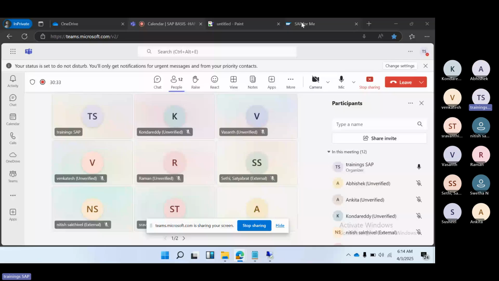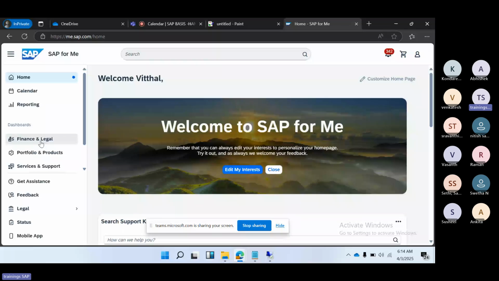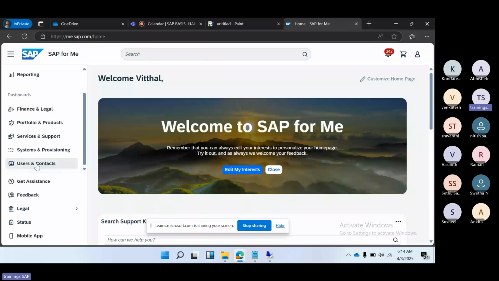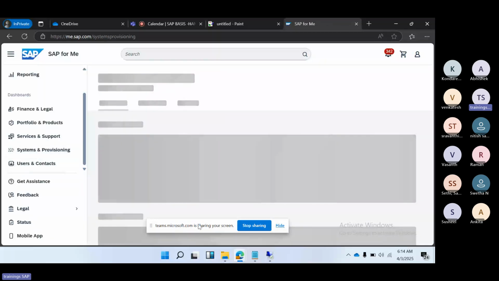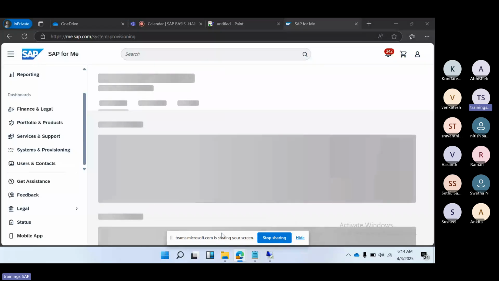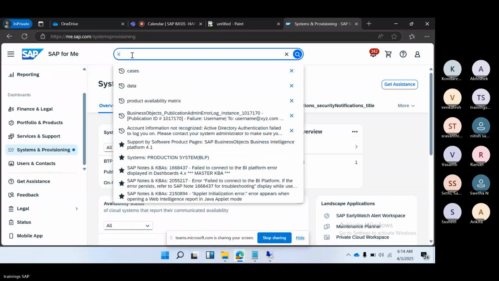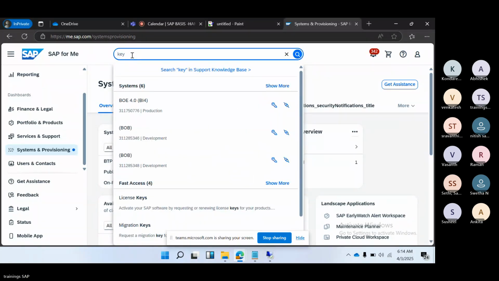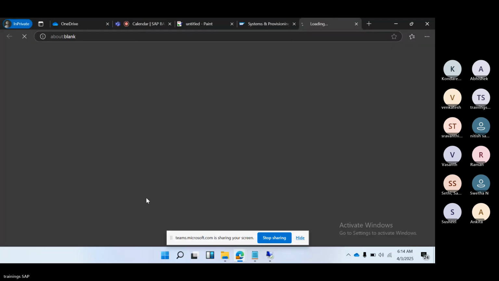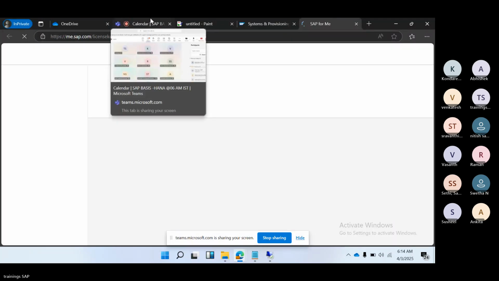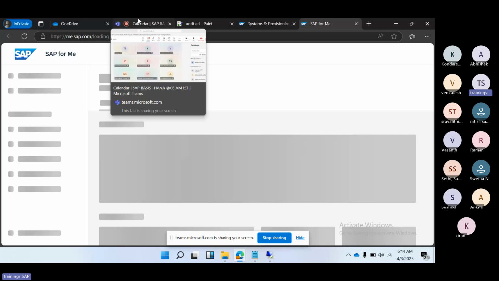So logging into the SAP marketplace. There we have the keys actually. In the keys, we need to generate the licenses here.